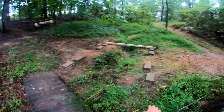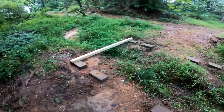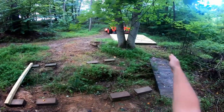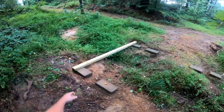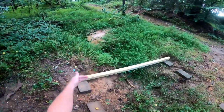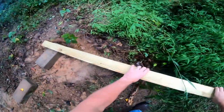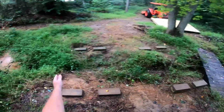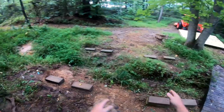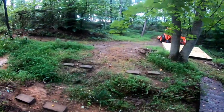So you could see I went ahead and positioned the blocks where I do believe the supporting 6x6s are gonna lay. I took a 4x4, 8 foot long there to use to try to put across the different blocks to get level. And I went across block, block to block, block to block here, and vice versa down this line. Now a couple of these, they're not all perfectly in line. I just needed to have them in the general area where the 6x6s are.